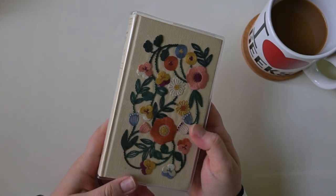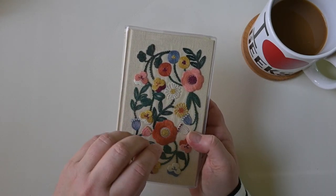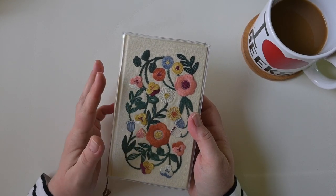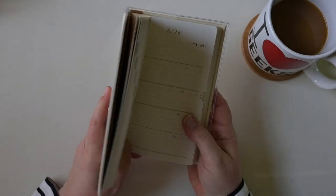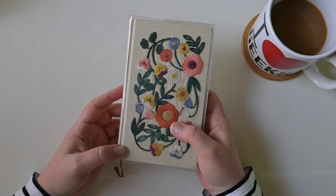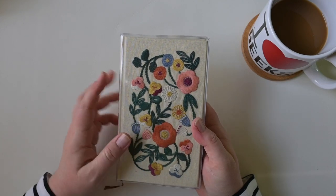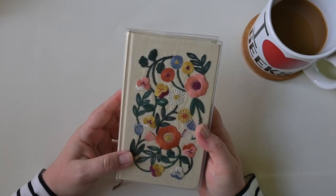except for one day. I found the trick to using this is to not put it away — to have it within arm's reach of the place you spend a lot of your downtime at home. I put this next to the couch where I sit to watch TV in the evenings, on the end table, with a pen propped in there for the next day. That's where I went to unwind after work, so I would naturally just pick it up towards the end of the day and jot down a few notes. Out of sight, out of mind — having this within arm's reach was key to using it every day. That's been going very well.